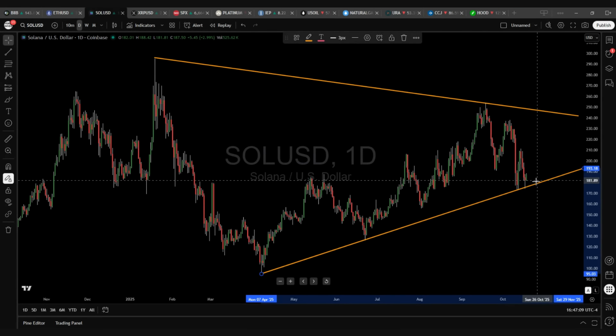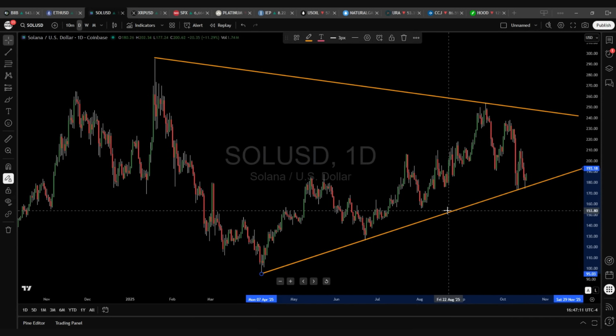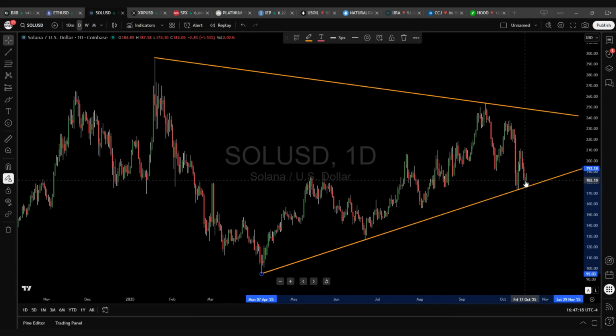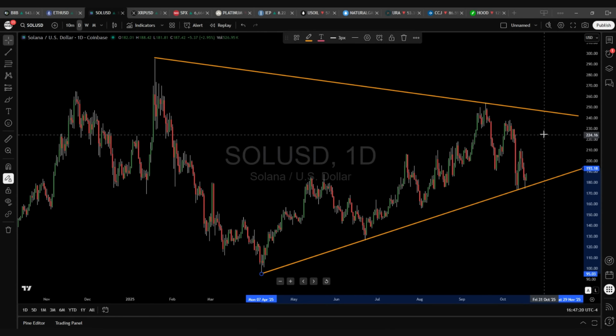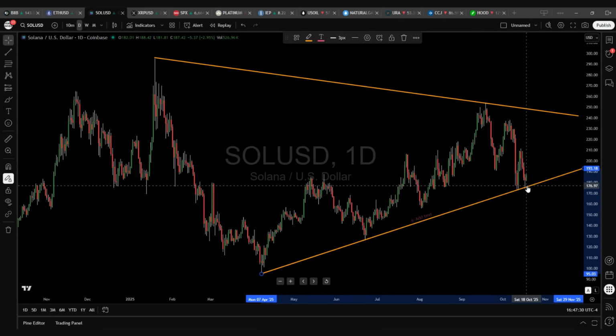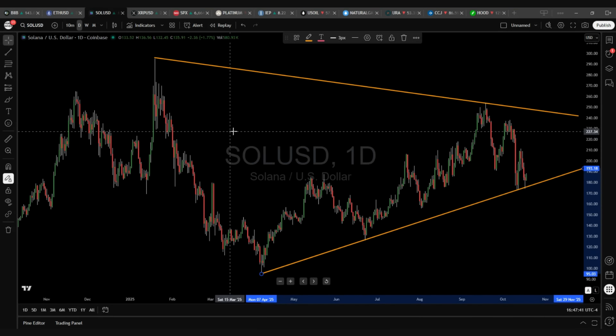If it doesn't hold here, Solana's in trouble, right? I mean, you're at least going down to 155, I would say, possibly as low as 130 to 127. Okay, now again, if it can hold here, then it has a chance to fight all the way back up and reattack this level. Basically, if you're a trader or if you wanted to be involved in Solana, then be long Solana. That's fine. Just keep a very tight stop below 175. And when I say that, for me at least, I would use a close with confirmation, so it's not a fake out, right? You know, too many people get faked out in this world in terms of trading.